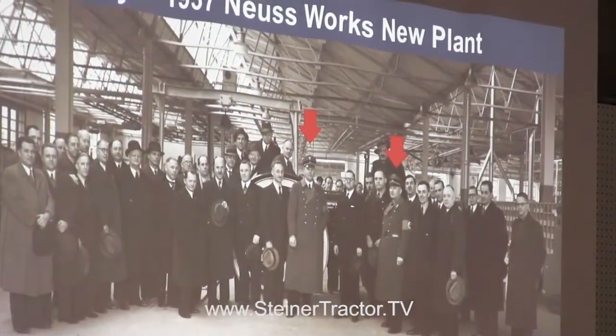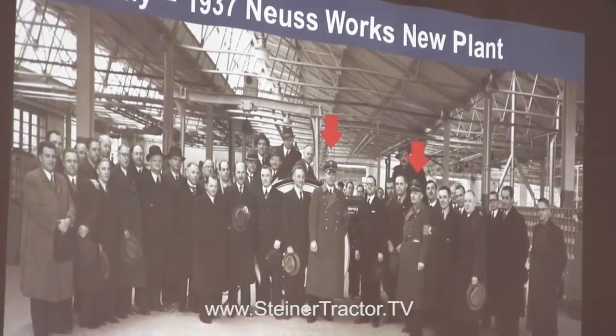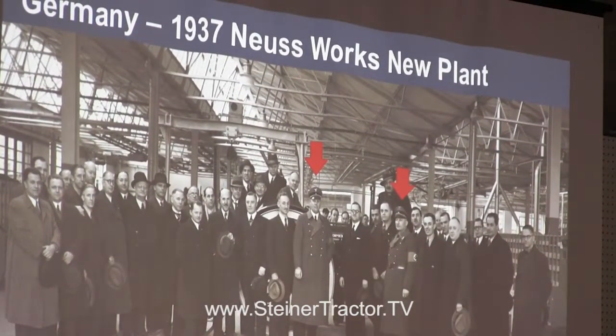This is when we expanded the plant in 1937 and invited executives to come to the opening. And who do you see there but two Nazi officers standing there? I'm not really a historian, I'm a graphic designer, but I looked at what the Nazis were doing back then, and it isn't like we didn't know. They were doing terrible things by 1937, they were doing terrible things by 1933, but I guess if you're there, you either let them in or don't know what you do. I don't know how you protest it. They needed us to make tractors.